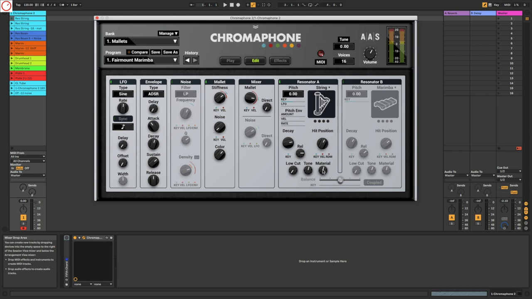And if you turn it to the left, it becomes less bright, and the decay also becomes shorter. You can hear it's less bright, and the decay is lower. And if you turn it to the right, it becomes brighter, it has more frequencies, and the decay is again at a higher position. I have here a sequence, so we can play a bit around.